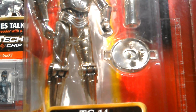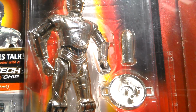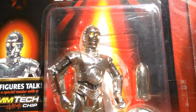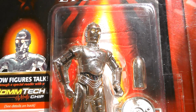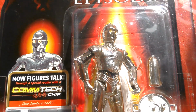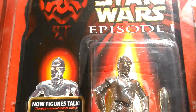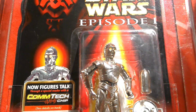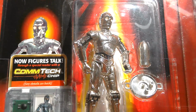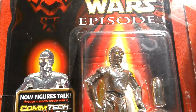Look at the figure, let's see if we can focus. Yep, there's the tray, there's the drinks bottle, I assume, or I hope, and then we have TC-14. So this is one of the harder to find Episode 1 figures. I mean, loose, carded, you're probably talking about maybe £15, £20 these days, and then graded like this, 30 to 40. Okay, so not majorly expensive, but you know. Okay, so hope you enjoyed looking at TC-14. Really nice looking, shiny, silvery figure.